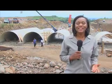Alright, we're here where the action is taking place. For me, the most excitement right now is the spanning of the Yambu River. A lot of you are still wondering, is this thing going to be finished on time? When is it going to be finished? Well, I can't tell you that right now, but what I can tell you is that the work is progressing nicely and we are moving at a good pace.